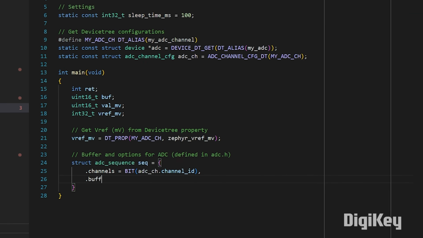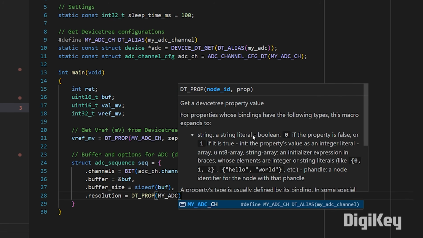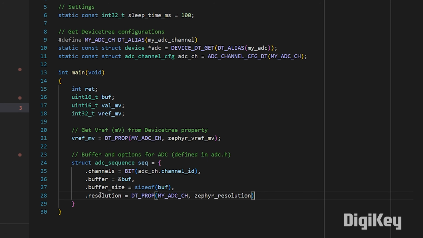We're then going to assign where the output of that ADC goes. In this case, we're setting it to our buffer. We just created an unsigned 16-bit integer. Remember, these are 12 bits, so it should fit in a 16-bit integer variable. Like with anything in C, it wants to know the size of that buffer. In this case, it's just the size of a 16-bit integer. And finally, we want to set the resolution. If I recall, you don't actually have to set this in this sequence, but it's a good idea because we might want to use this in code.